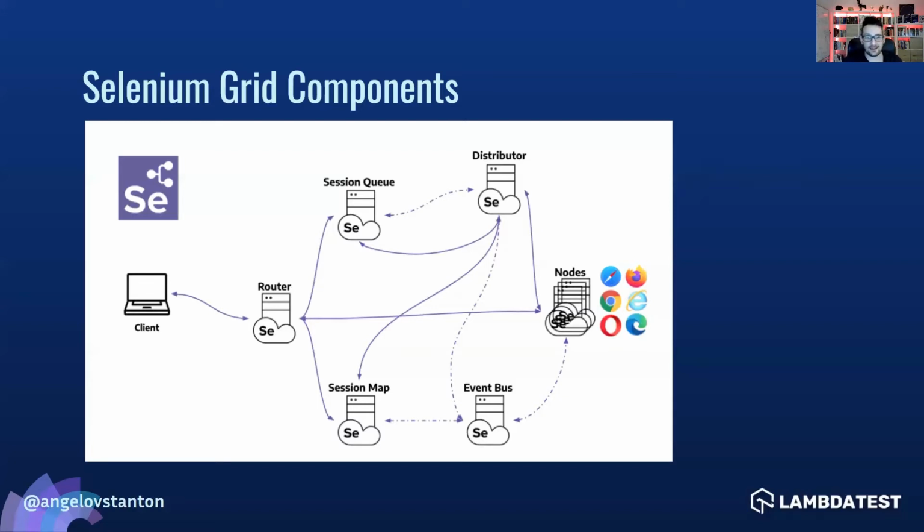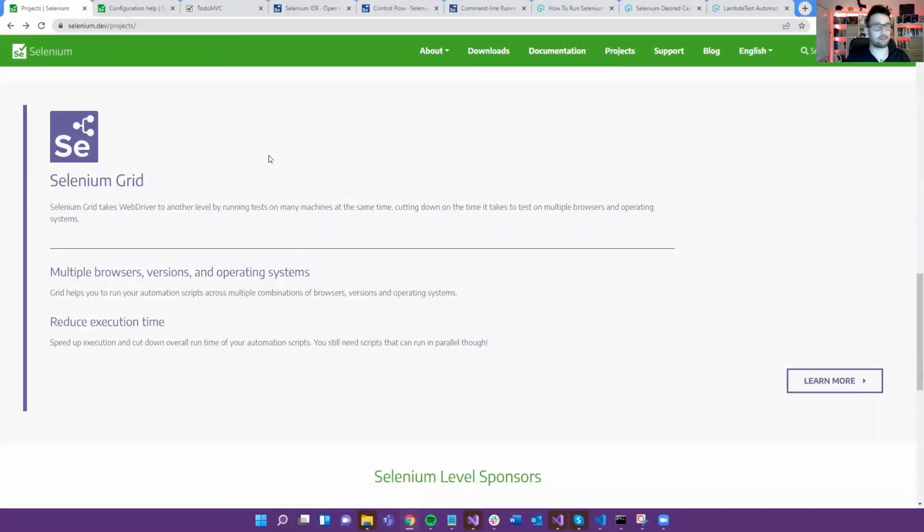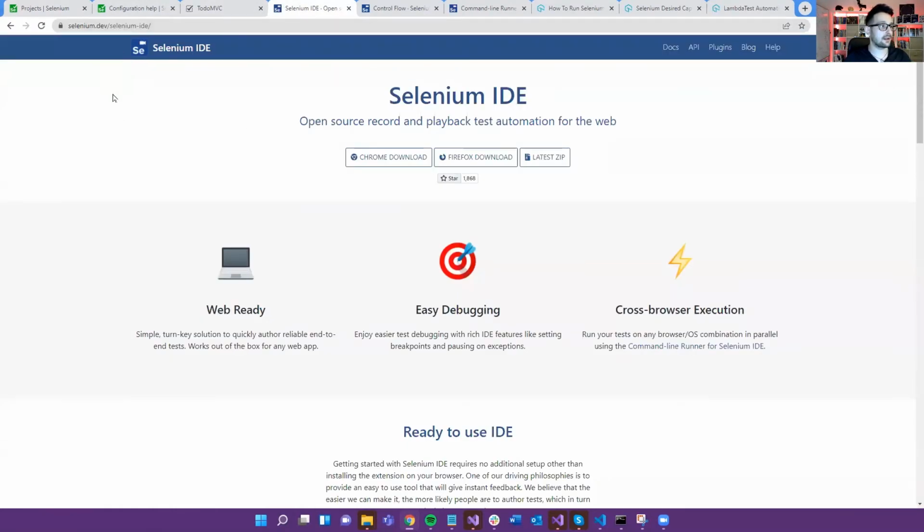Now, let's move on and discuss the second tool part of the Selenium project, Selenium IDE. Maybe some of you that are in the field of automated testing remember the old Selenium IDE. In the past, that was basically just a Selenium Firefox extension. And now I prepared some demos, and now the video will be much more practical, right? So you can open the Selenium website, selenium.dev, and under it there is a dedicated page for Selenium IDE.